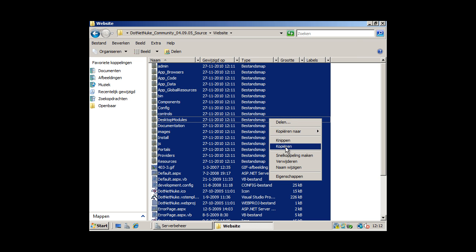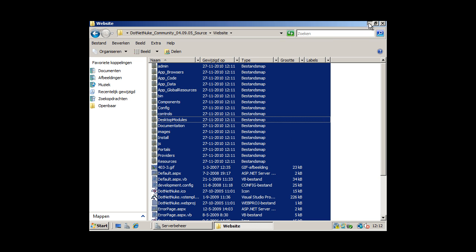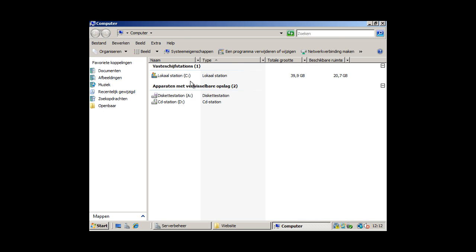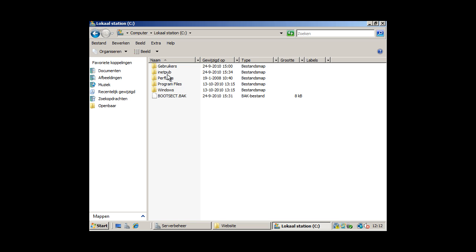Oh. Okay, now finally. So we copy the files. We go to our inetpub folder. If it's not shown enabled, it's because you haven't installed IIS yet. So install it. Go to wwwroot folder.